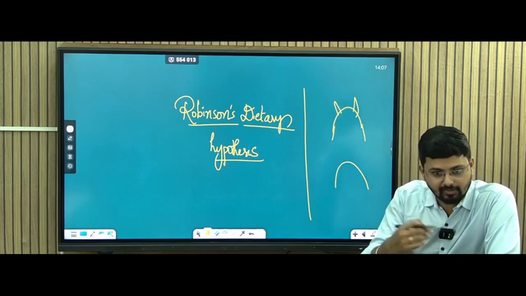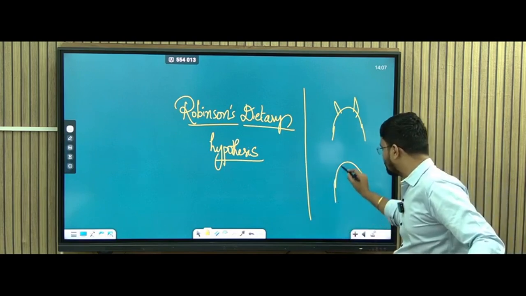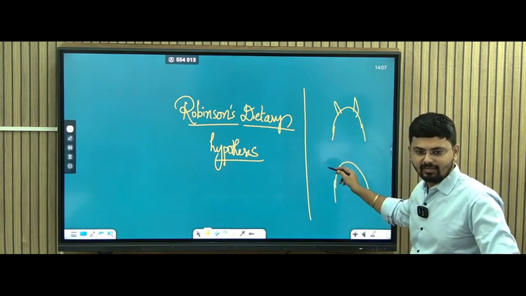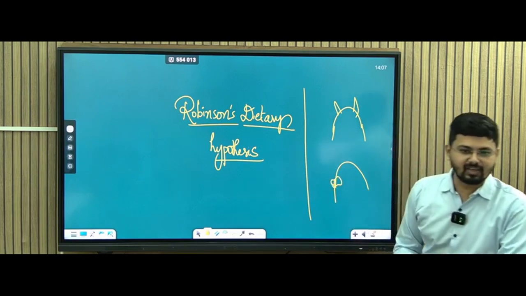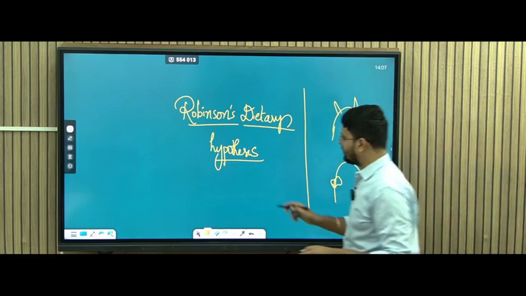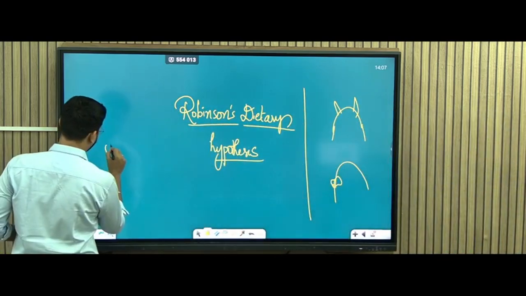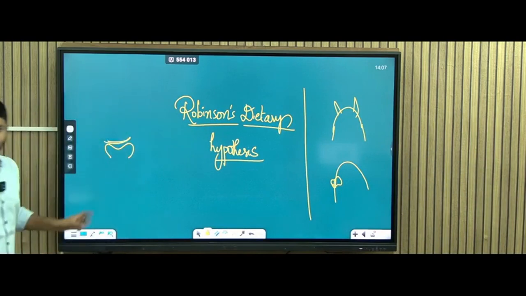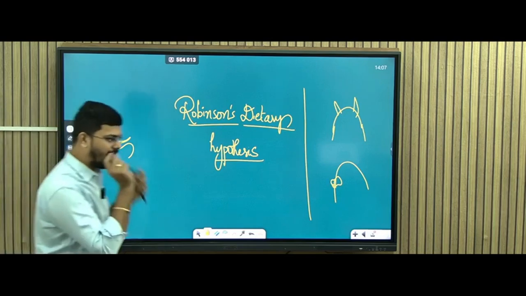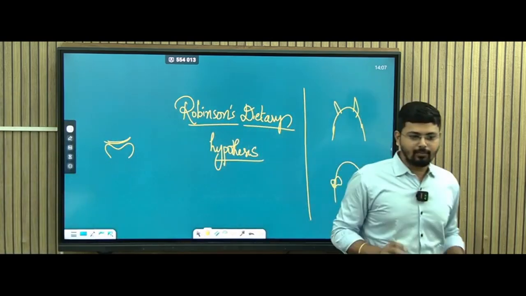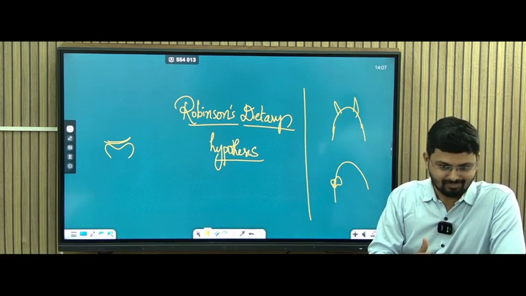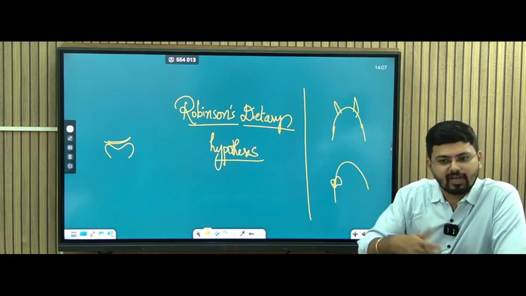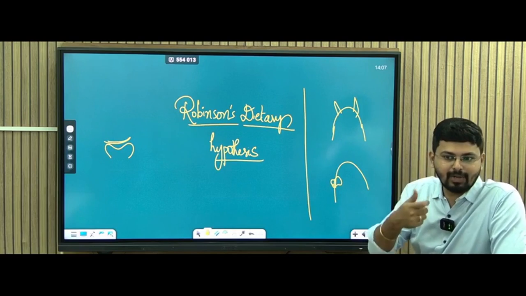In other fossils, see, you have incisors, canines, premolars, molars. So there are premolars which are larger in size, with a large occlusal surface. You can see this. Occlusal surface means this surface is large. Why do you have a large occlusal surface? Why do you have your premolars wide? Because if there are any nuts which are strong and you have to crack them, then you need it, right? If it is meat, you don't need the premolar strong.